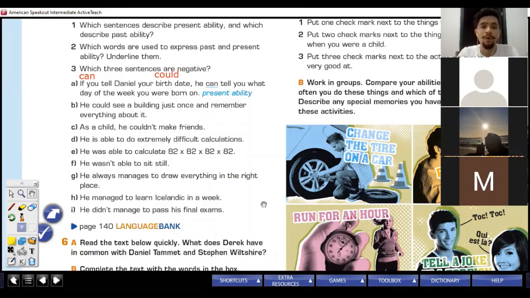Great, right? So, which are those verbs and expressions that we use different from can and could? They are be able to and manage to. Now, be able to can be used in the present and in the past, and manage to can be used in the present and in the past. So you can use not only can, not only could, but also be able to and manage to express ability. All right? Is this clear?